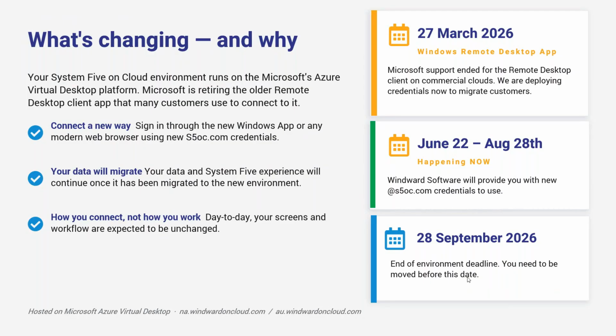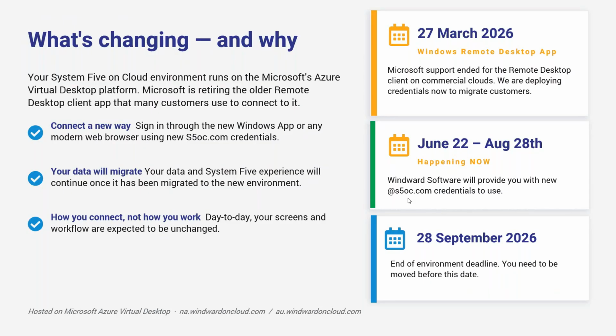So during June, July, and August, we'll be working with customers to migrate your data and System 5 on cloud settings. We are issuing new credentials, so you'll receive a first.last name at s5oc.com. And that's really the keys to your new server and being able to authenticate and sign in.